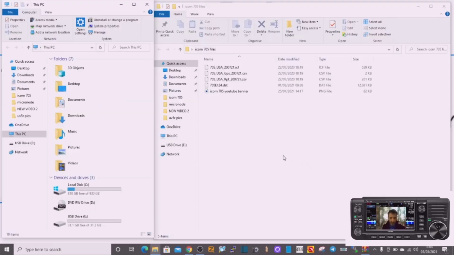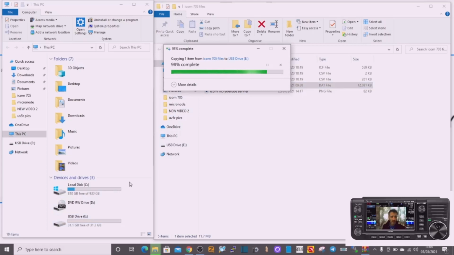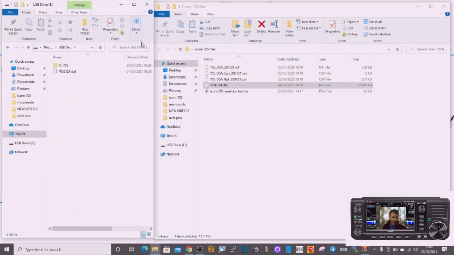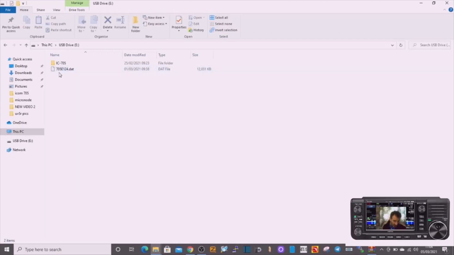We've got the file now on our PC. So this one here, 705E124, we're going to drag it into my drive here. Right, then we'll go into the drive and just check it's in the right place. Now, as you can see here, it's just underneath the file. So what I always do that seems to work, so you can find it when you put it in the actual radio, is I just slide it up one and it vanishes with a bit of luck. There you go, and normally that is enough for the radio to see it. So we're going to get the SD card now, put it back in the radio, and then follow the instructions.